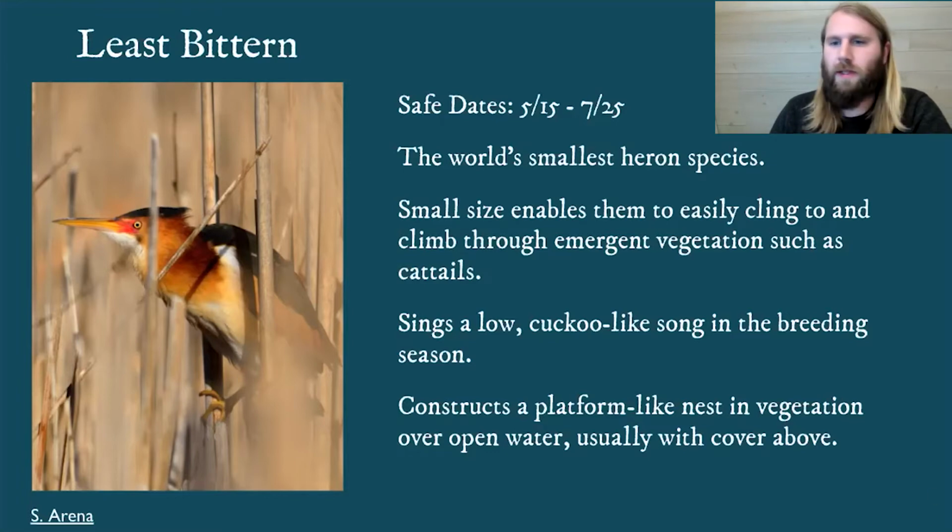So this is one that's quite secretive and quite rare, we don't have a lot of observations of the species as part of the atlas. We'll talk about this more later, but it's a high priority. You'd want to take some notes, and if you can, get a recording of this one following the survey. But we'll talk about that more in a moment.